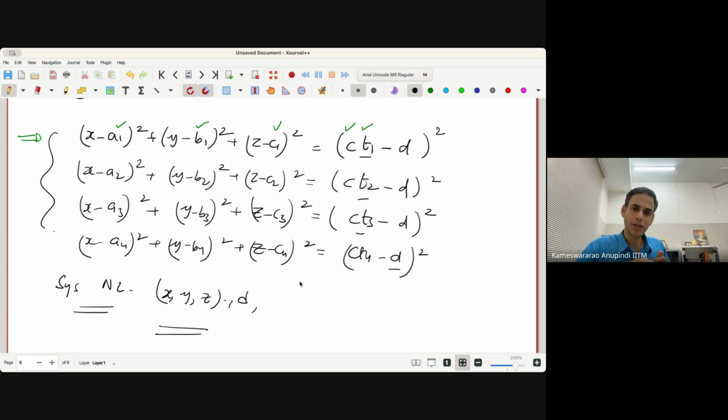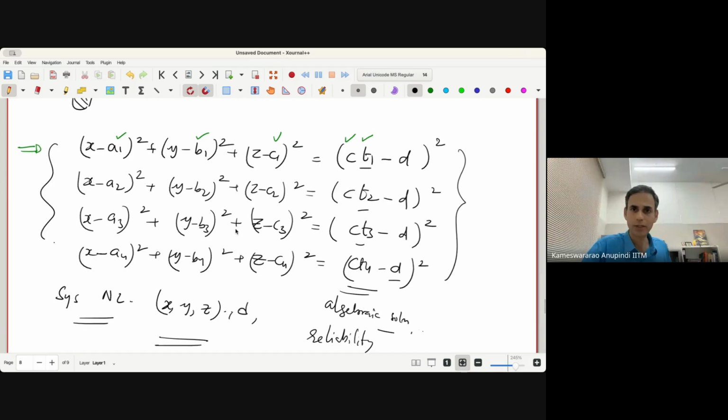Of course, because we said the solution may or may not exist, in this case we don't want no solution as an answer, because we want to know where we are located. So many times people have developed better algebraic solutions to this problem rather than using the system of nonlinear equation solutions as it is, to improve the reliability of the system. But I think this is a good example in the context of solving systems of nonlinear equations.